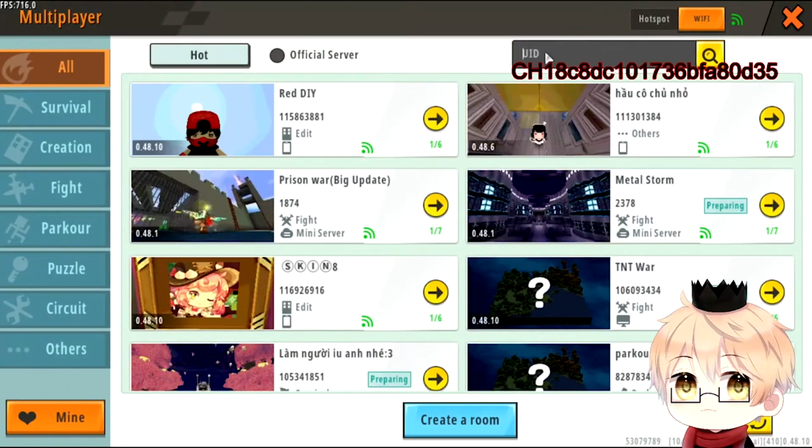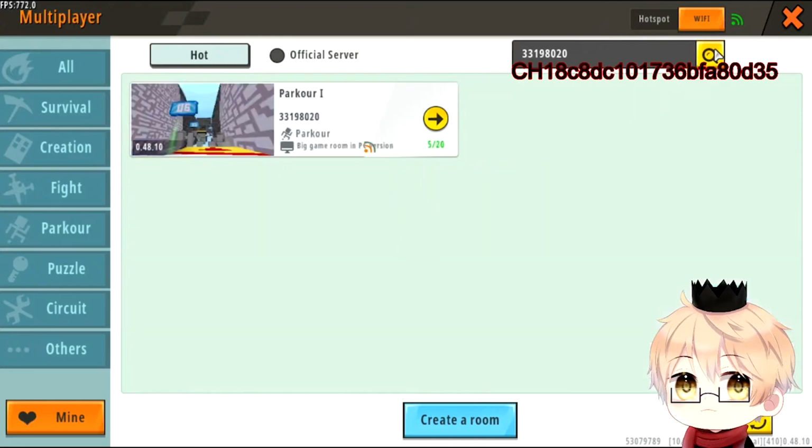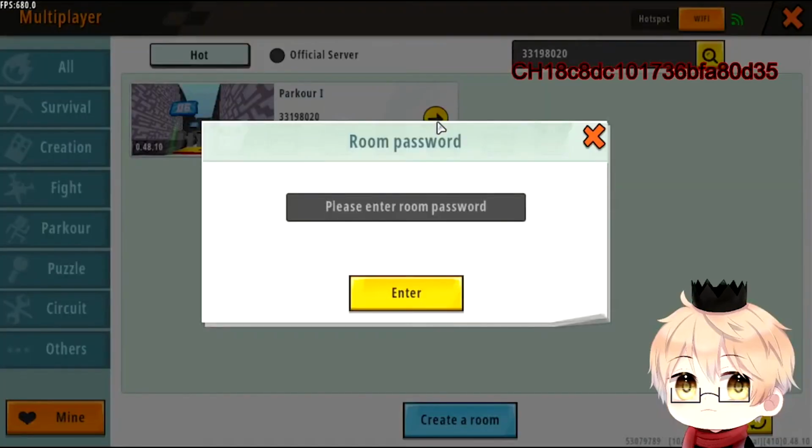Let's see if he's playing anything right now. Let's look up his ID. Oh wait, he is playing something. And this is a Parkour map. This is exactly... Wait, what? There's a password for it? What is the password?